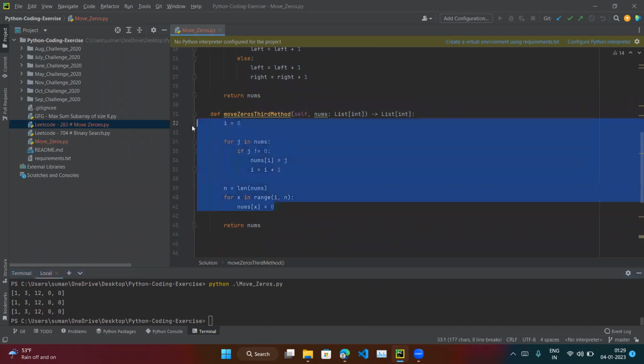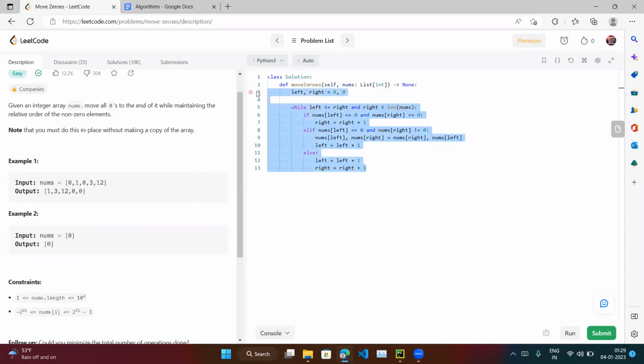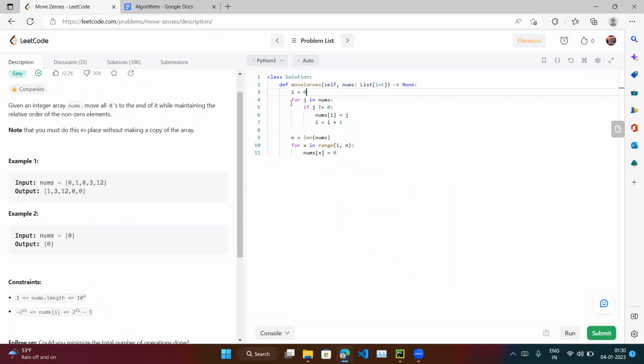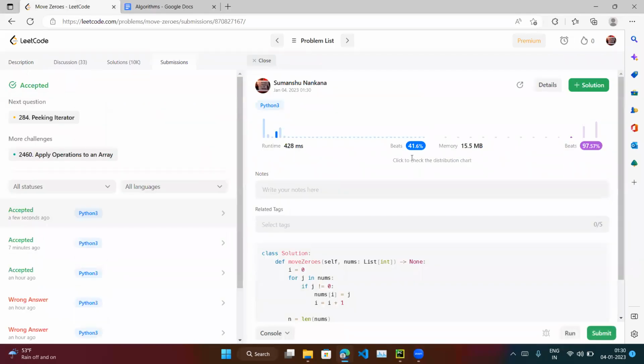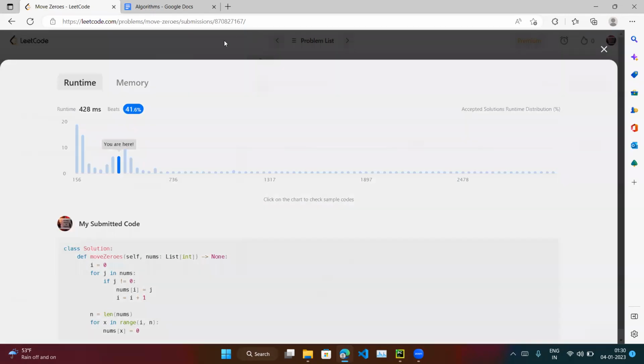And if we run this solution, is there any time increase or decrease? So let's see. Run, submit. So even memory looks less, 97, but time looks more or less the same only. I can't say it's taking less time or more time. So more or less same only. So we can use any method.